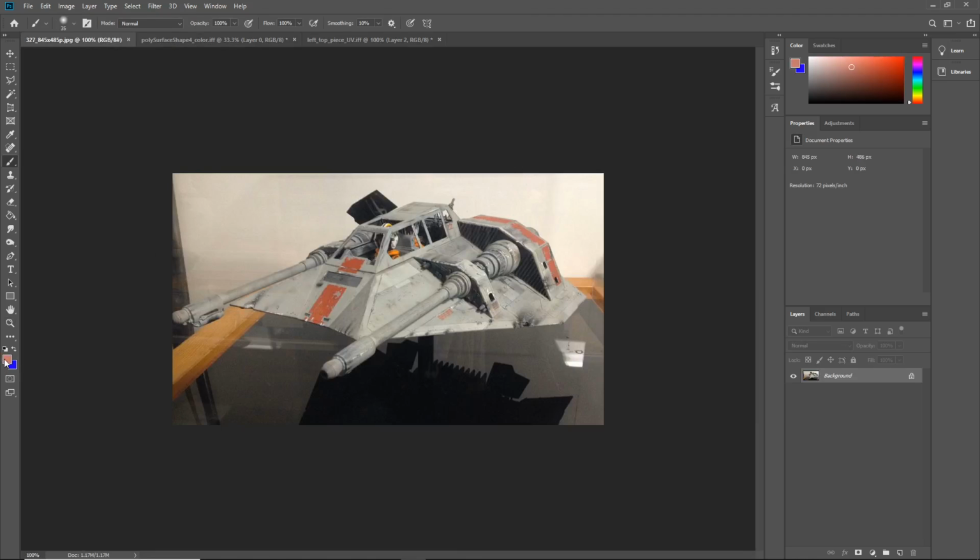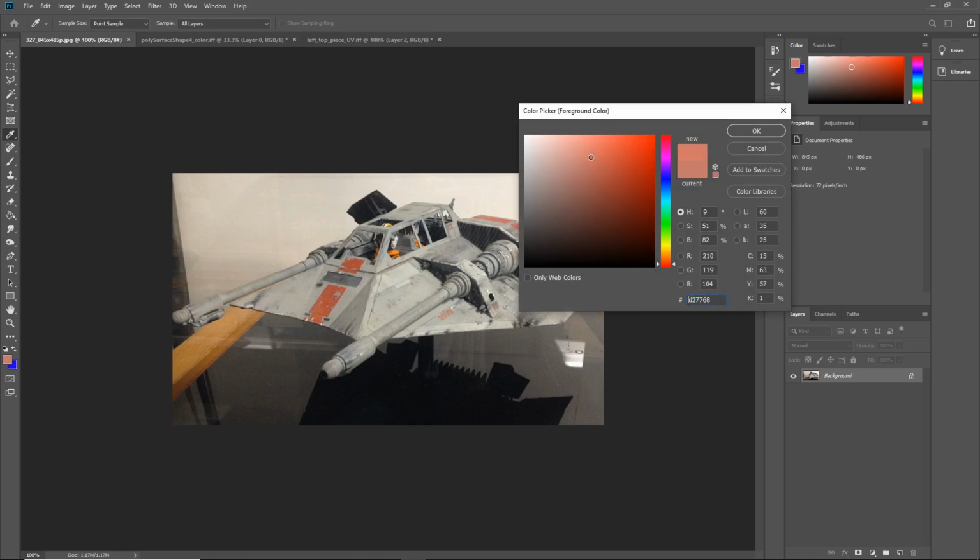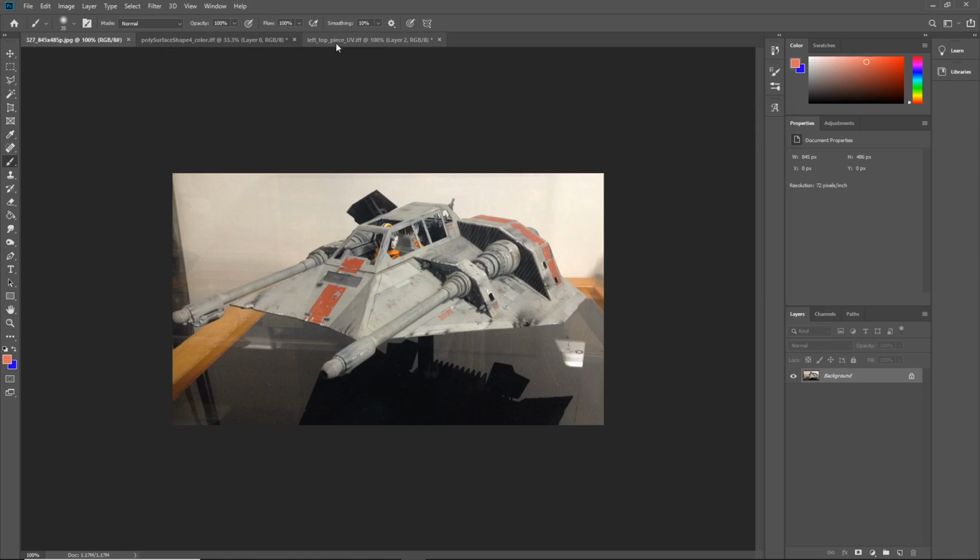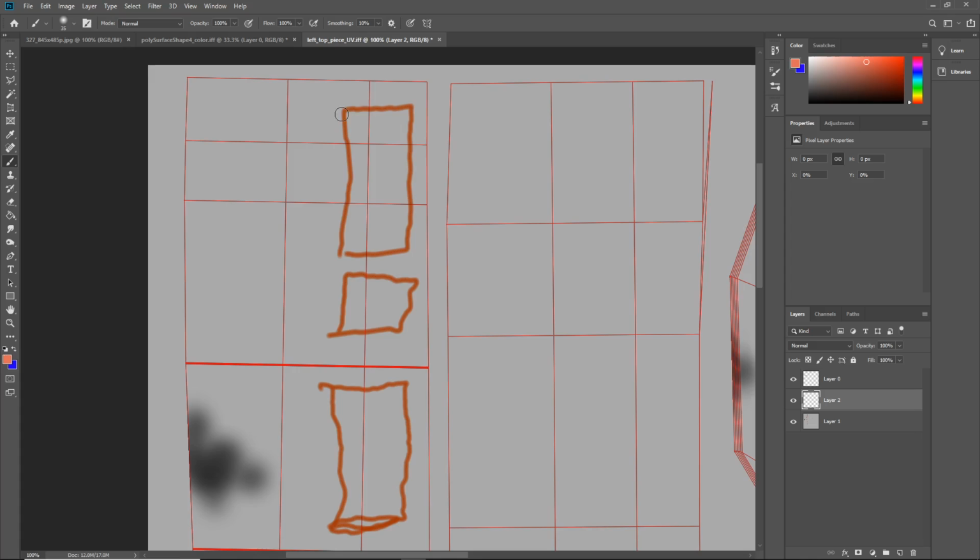Maybe make it a little bit more, something like that. And then just use this as a guide, maybe following the contours of the shape. Alt backspace to fill that.